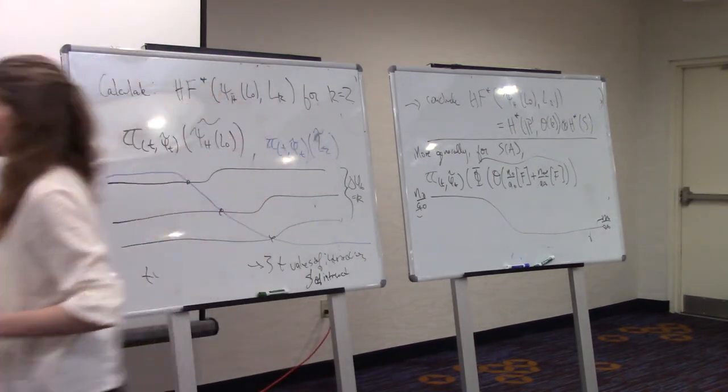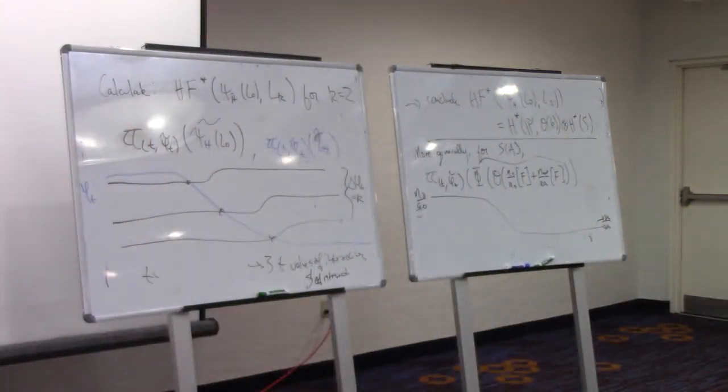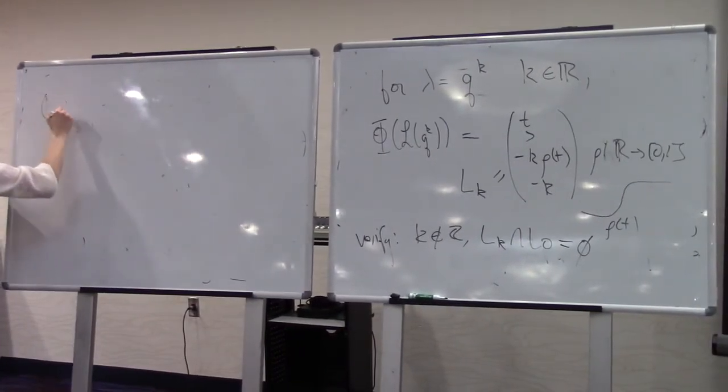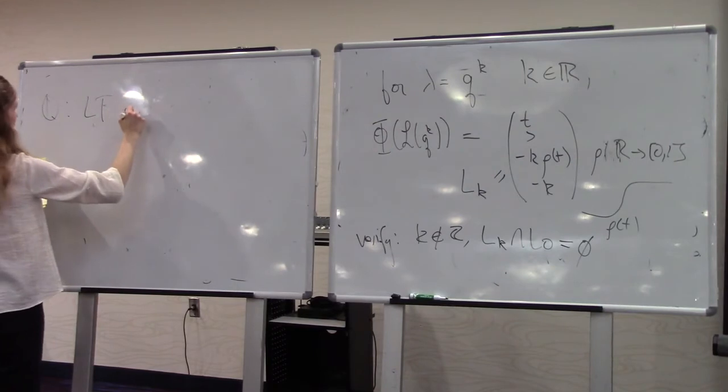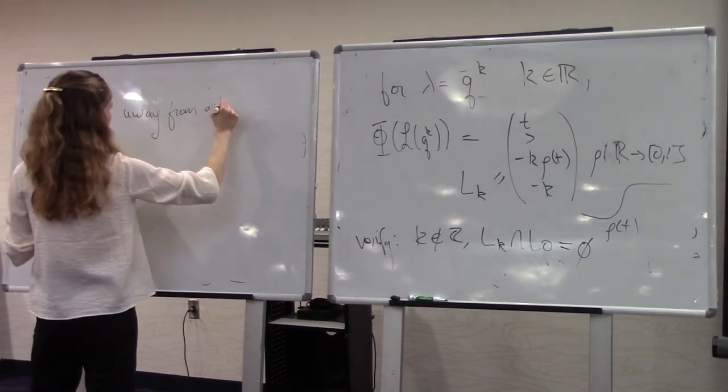Okay, so in my remaining 10 minutes, let me tell you about my ideas about other spaces, but hopefully they're plausible. Great, so the question is, log transform away from an anti-canonical divisor.